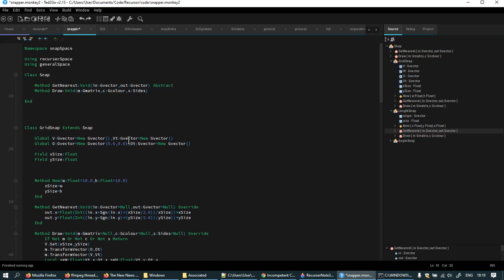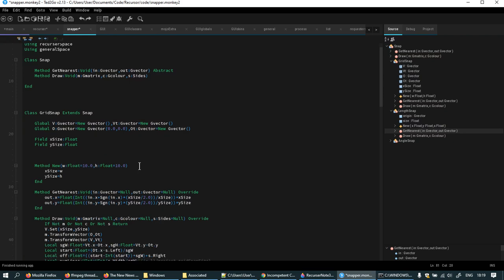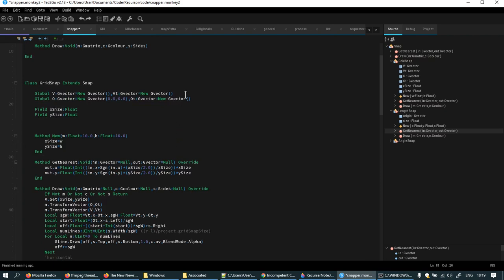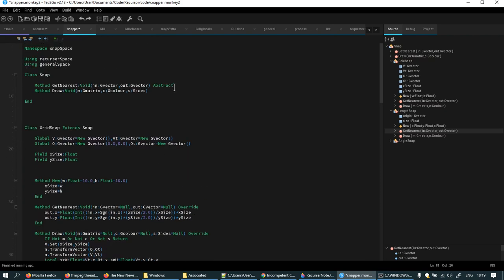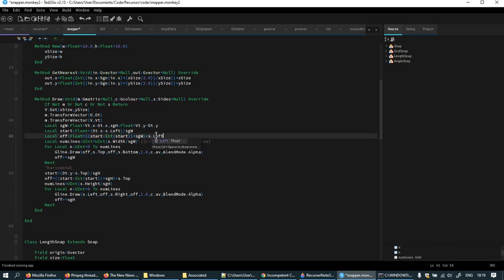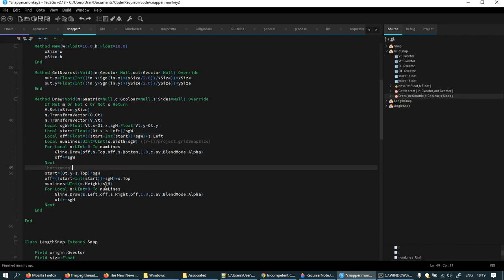So markers on the line is fine, and I can use a matrix to rotate. Also, I think I noticed a problem here. Where was there one problem? There was a problem here. Abstract. That needs to be that. Did I see a problem here? I did. This is plus S left. I did check over that last video and saw myself, I think that's S left anyway, saw myself making mistakes.